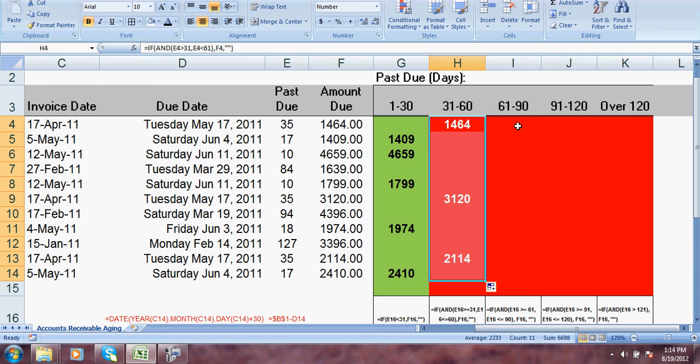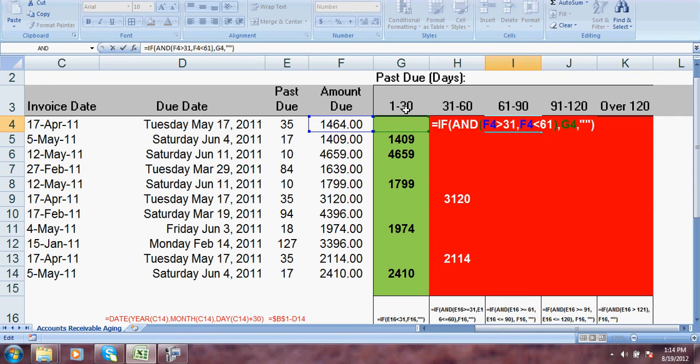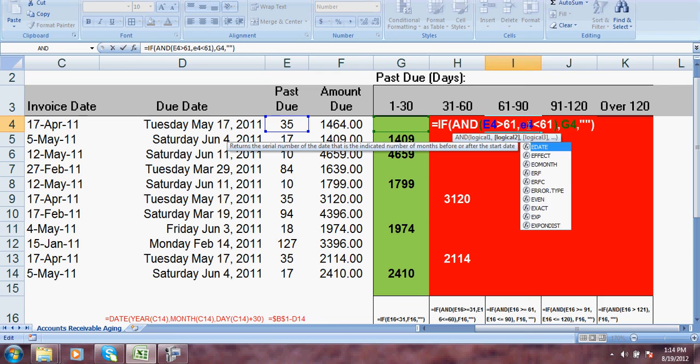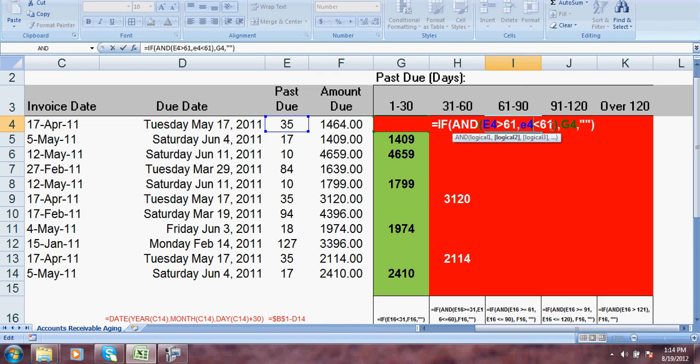Now in the same way, I'll just drag it forward, then I can change it over here. This one, E4, it should be 61, and this should again be E4, 91. If these two things are true, then instead of G4 it should be F4.